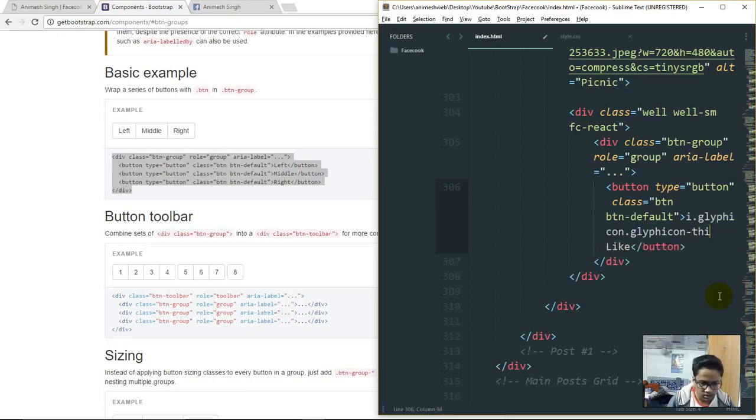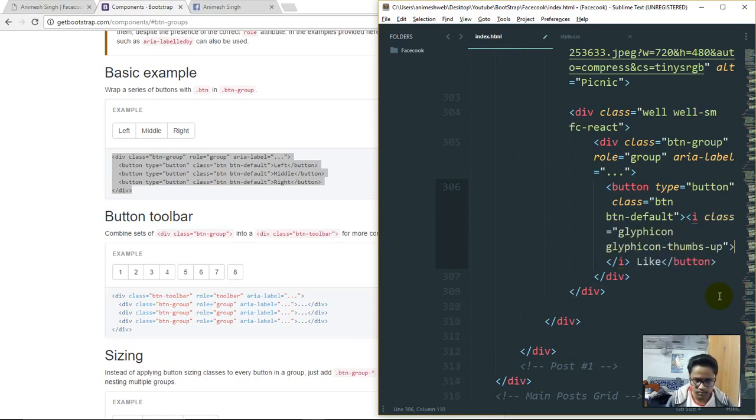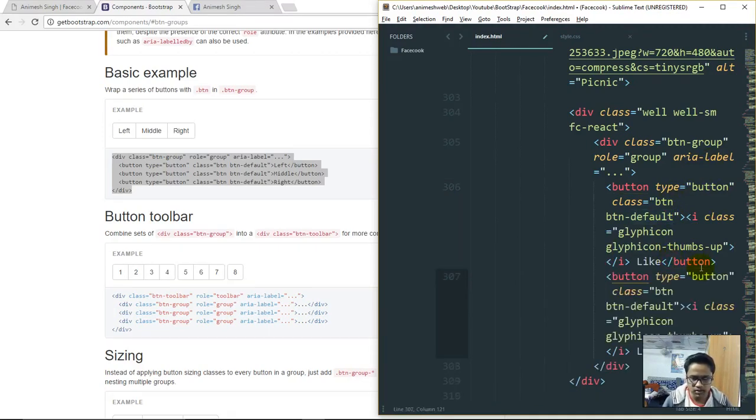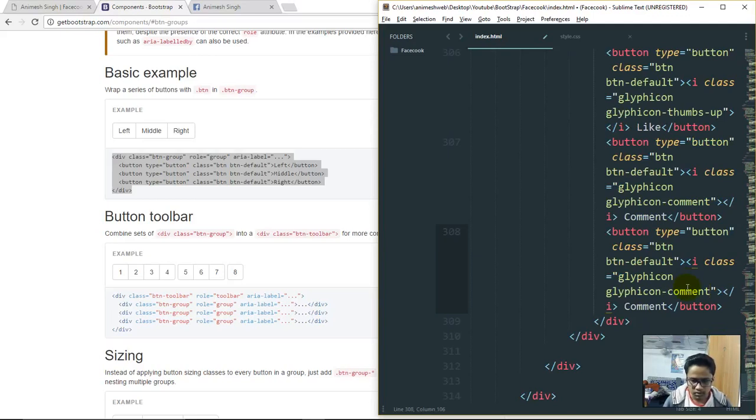And this is going to be button default, button default itself is fine. And here it's going to be comment, and instead of thumbs up it's going to be comment, and then it's going to be share, and here it's also going to be share.